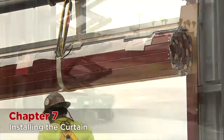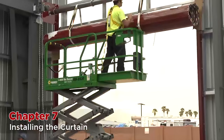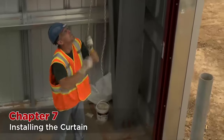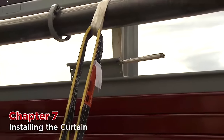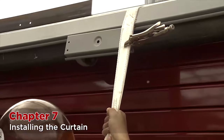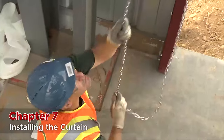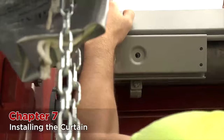Cut the bands holding the curtain together. Using the operator or hand chain, roll the shaft around so that the starter slats on the curtain are flat against the back side of the slings. Take a pair of standard vise grips and securely clamp each starter slat to the nylon sling such that the flat part of the vise grip is facing you. Once all the slings have a starter slat clamped to them, roll the barrel into the up position counterclockwise so that the curtain starts to wrap around the barrel. Stop rolling the barrel once the starter slats come all the way over the top and hang freely by a couple of inches from the front side. For large doors, raise the heavily protected forks of your lift enough so that the weight of the curtain is transferred back to the lift. Now, with the weight off the slings, roll the barrel around — preferably using the hand chain — in either direction until the attachment holes on the barrel rings line up with the starter slats.